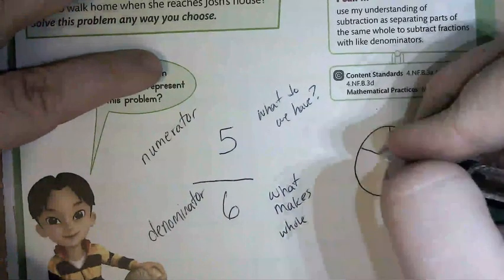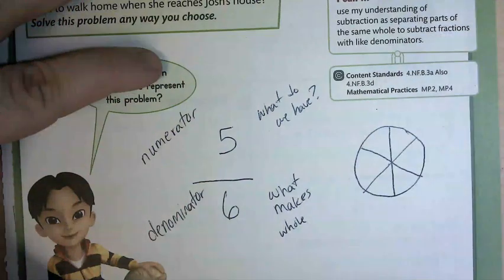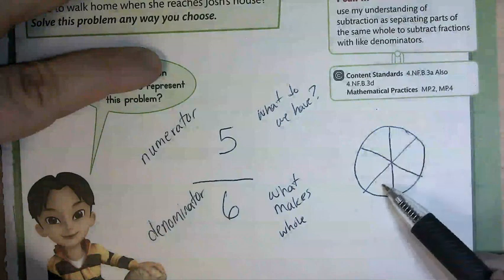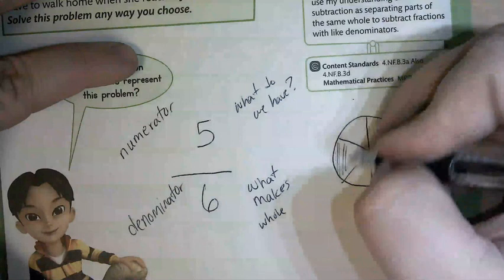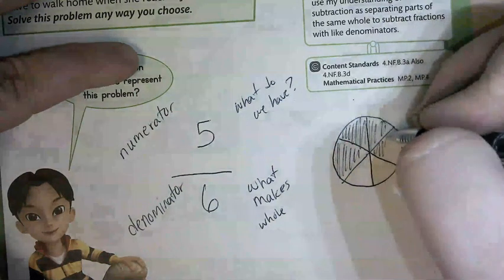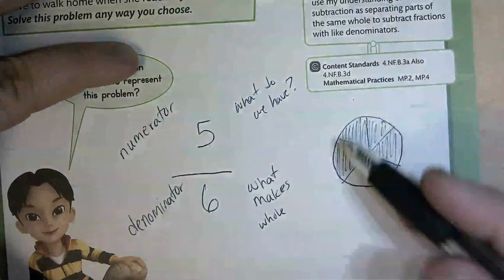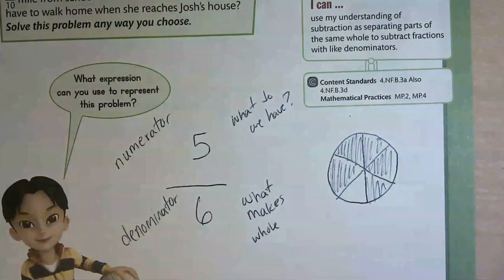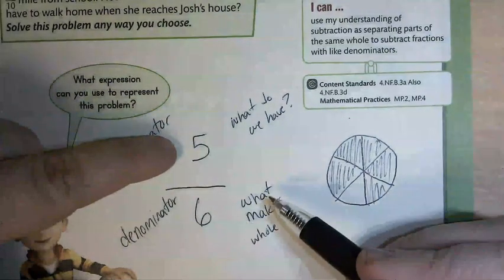I keep showing you different ways that we can solve these types of problems, so I'm going to do that again right here. Now this one is not a perfect picture, but it's pretty close. I've got 1, 2, 3, 4, 5, 6 to make the whole thing. And here I can shade in 5. We have 5, and it takes 6 to make the whole, so this is 5/6. That's what that fraction is. And that's all we're really working on, is knowing what these different parts are.